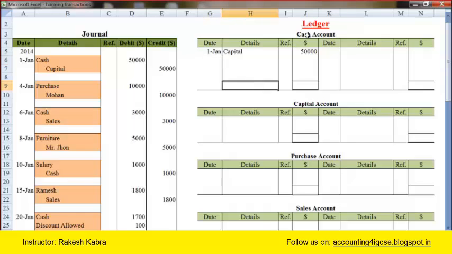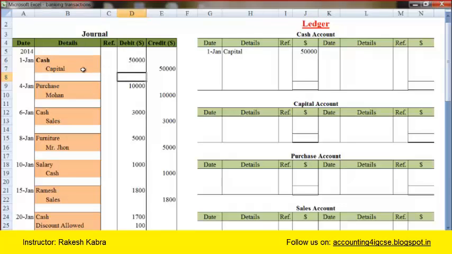So, cash account, and on its debit side. Why on its debit side? Because in the entry the cash account is debited. So on the debit side first I will put the amount, and then in the column for details I will write the name of the opposite account. And the account opposite to cash is which account? Capital account. So posting is done in the cash account.